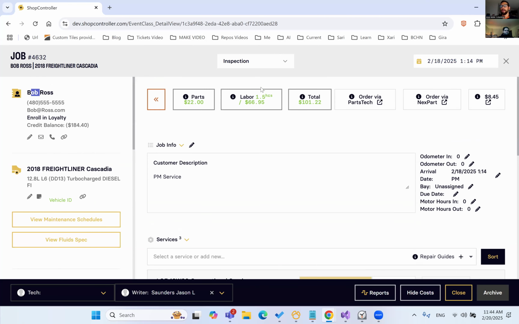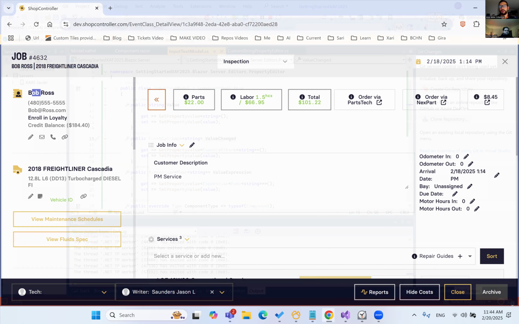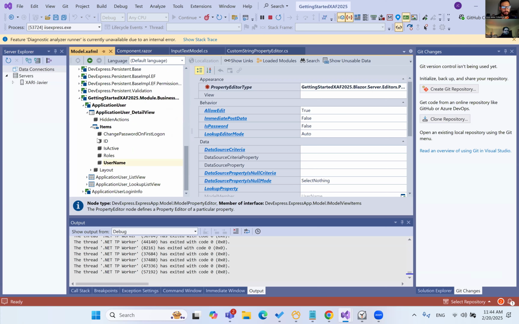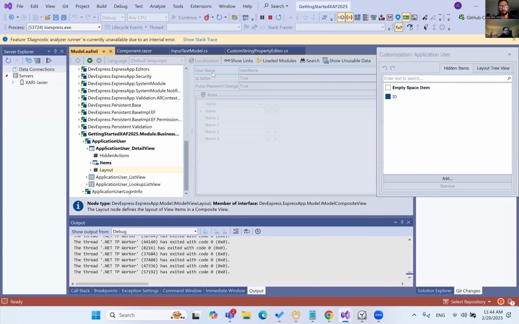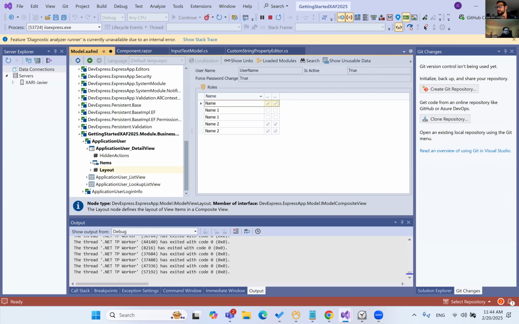And the nice thing is that you can go to your model, open your detail view, and then you can change username. Let's say that you have that really beautiful property editor, you put it to the side and you build your UI based on the model and on top of the property editors. The same idea applies to the list editors and so on, but basically the possibilities are what you're able to design, imagine, and your knowledge of HTML, CSS, and JavaScript.